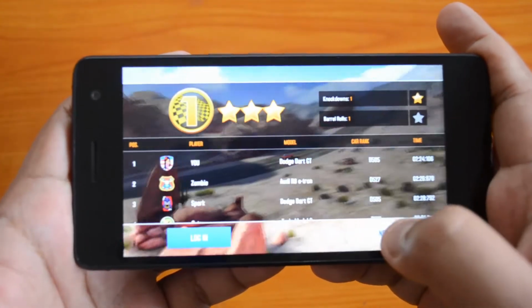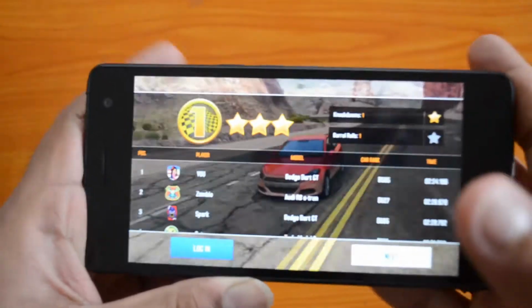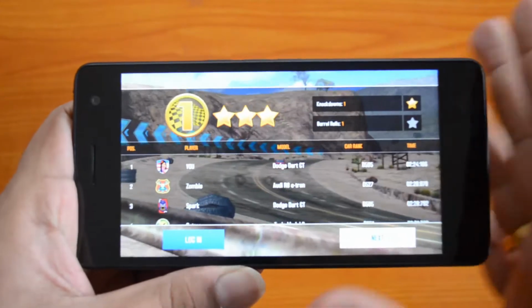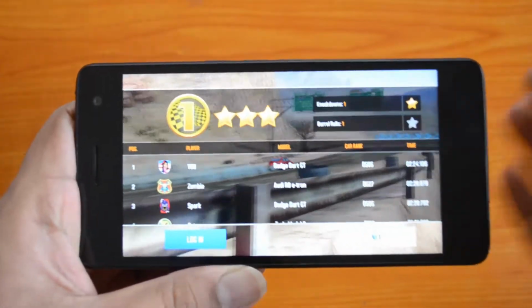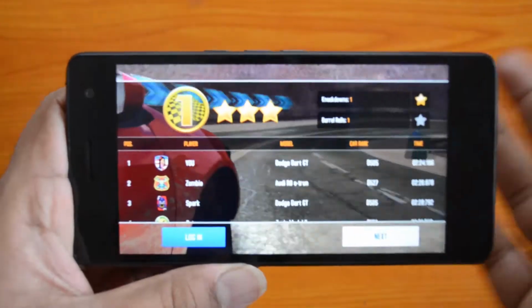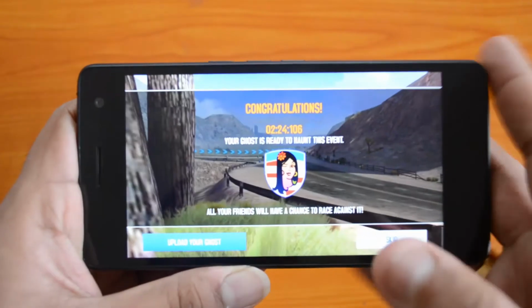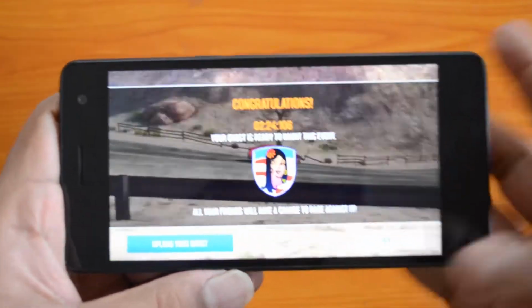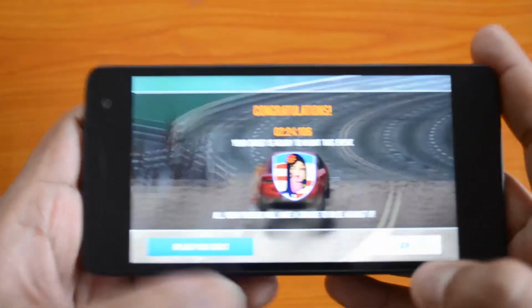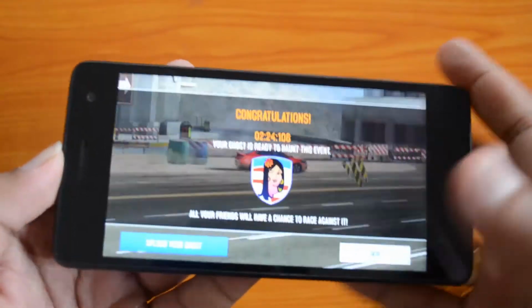So we just completed one round of gaming, and we found that this device is really good for gaming. There is no lag or any issues with the graphics, and the graphics are really rich on this device, and the 5.5-inch Full HD display supports the graphics really well. So the octa-core processor on this phone is really suited for gaming, and the performance is really cool on the Micromax Canvas Knight.